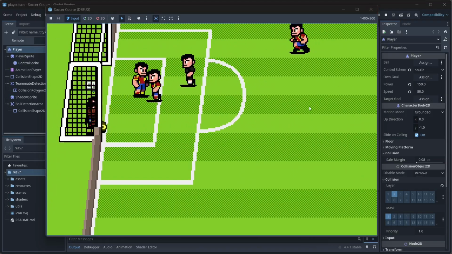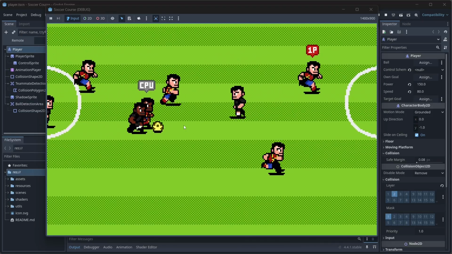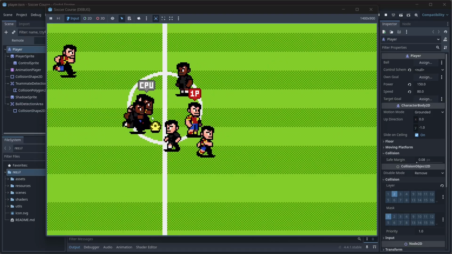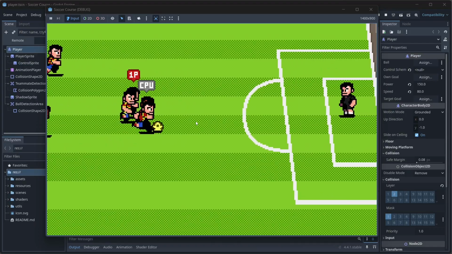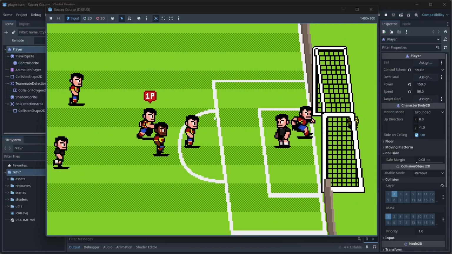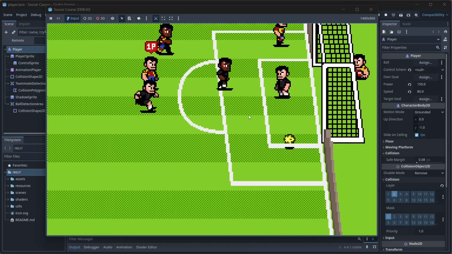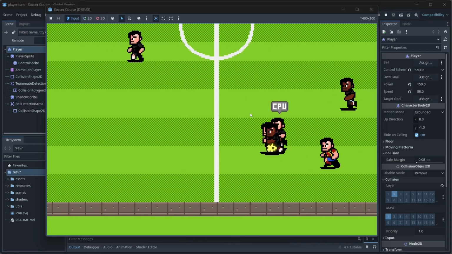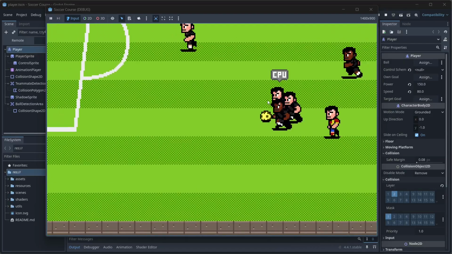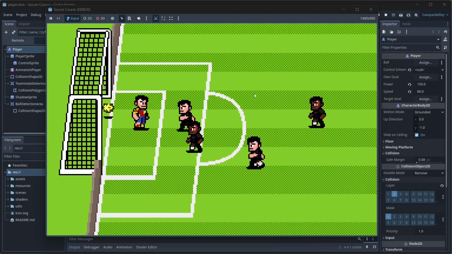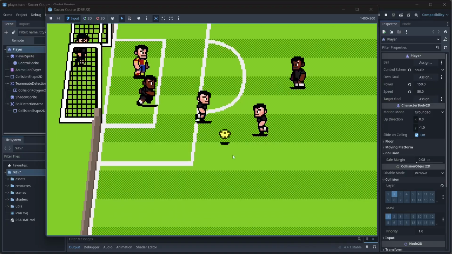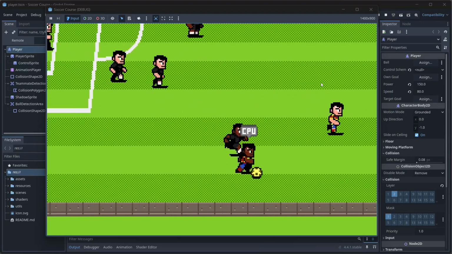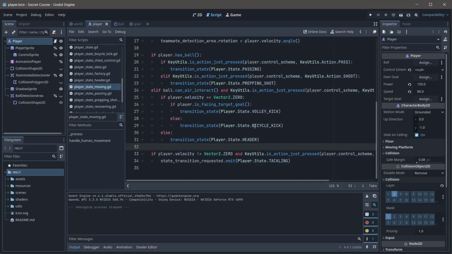And the main piece of logic we'll follow is that a player can only be tackled if they have the ball. That's the first thing. Otherwise, it's going to become more of a brawler game than anything. And also, the player will need to be part of the opposing team. So we won't be able to tackle someone within our own team. Okay, so the two pieces of logic are pretty simple. And we'll need to introduce a new state. Whenever a player gets tackled, they'll hop into this hurt state where they won't be able to do anything for a little bit of time. So first, we'll need to start by detecting whether the foot of the player that's doing the tackle is actually making contact with whomever has the ball.